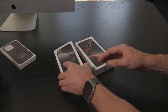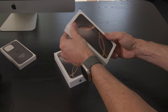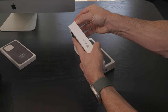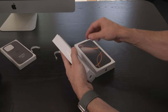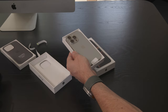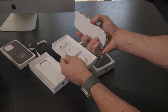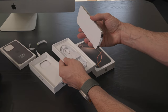So this is the iPhone 16 Pro. I've got both sizes — there's a 6.1 inch one and a 6.9 inch one, and these are actually bigger by about 0.1 of an inch from last year's model. Let's start with the little one and open it up. These are all titanium, and this little one is the natural titanium — the same color as last year, but I'm told the edges, which are actually aluminum, are a little bit different in terms of their polish.